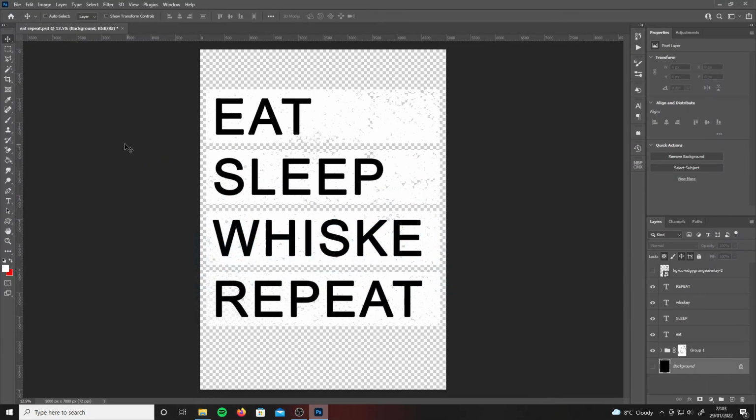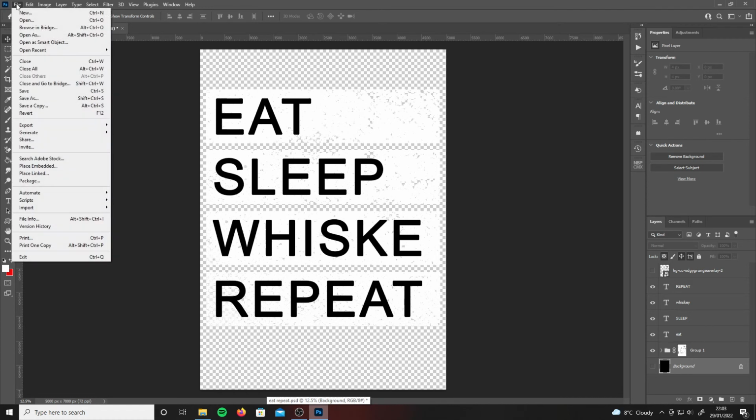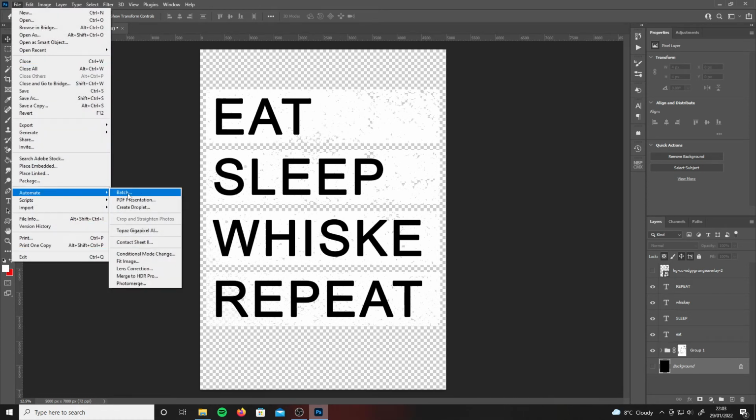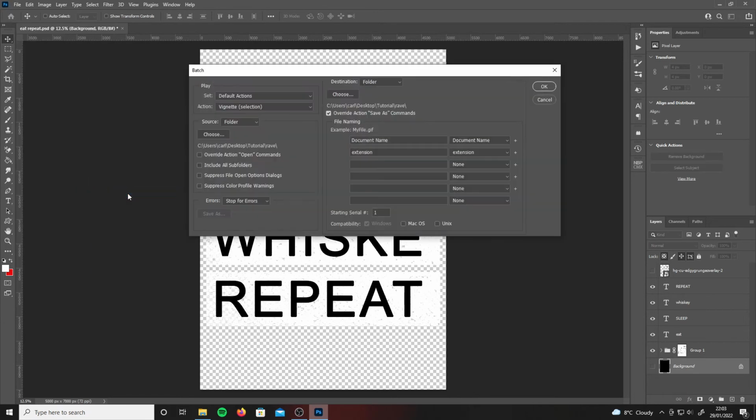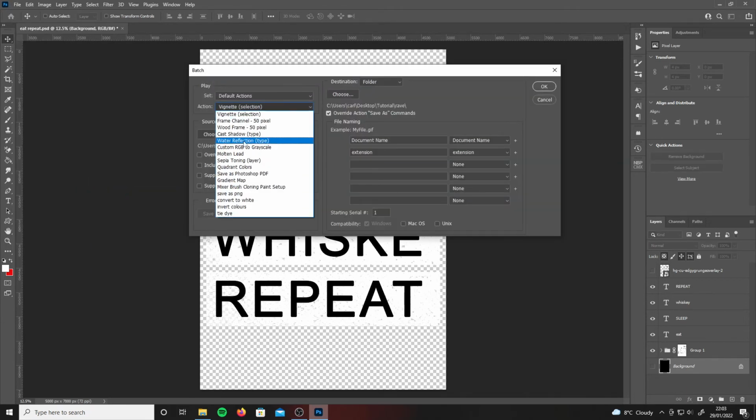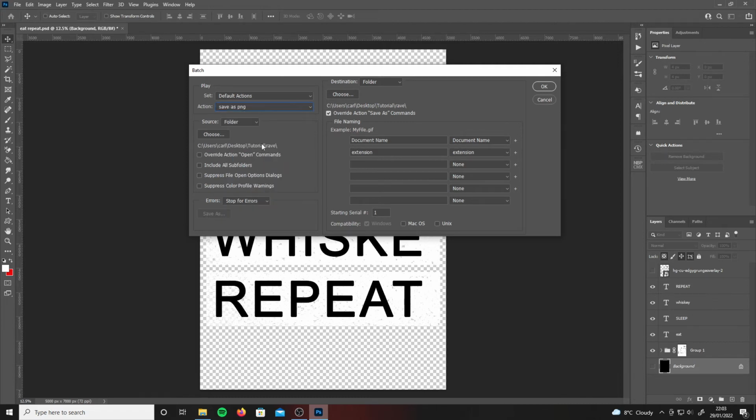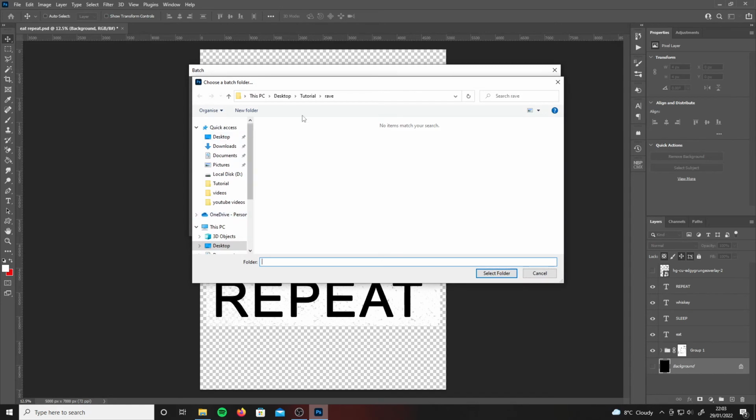And now all we need to do is to export to PNGs. So we can do that via batch processing. And we'll use the same action that we used before, the save to PNG. And then we'll choose the source folder, which will be the rave folder that we created earlier.